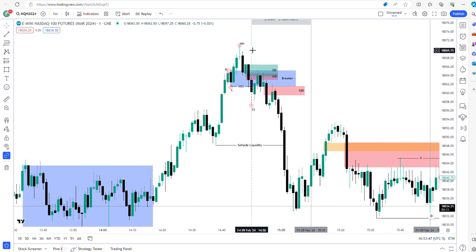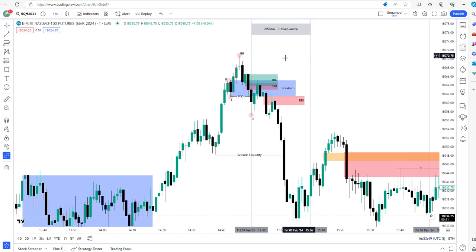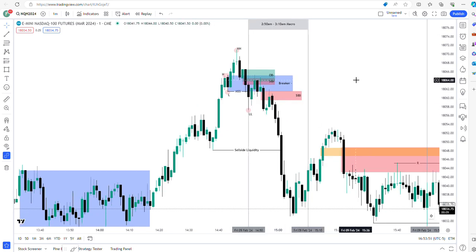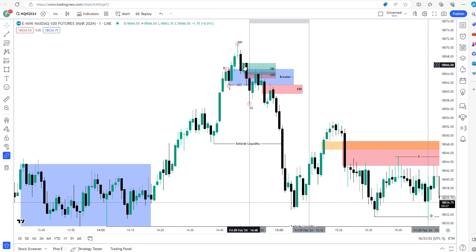So again, 10 minutes before and 10 minutes after every single hour. This is the PM session. This is this morning, called out in the Discord. This one here, beautiful trade. So in this macro, what happens? You get a market structure shift. You've got this candle, which is your breaker block. That lines up with a bearish fair value gap and also an order block. So you've got 3 PD arrays supporting price.